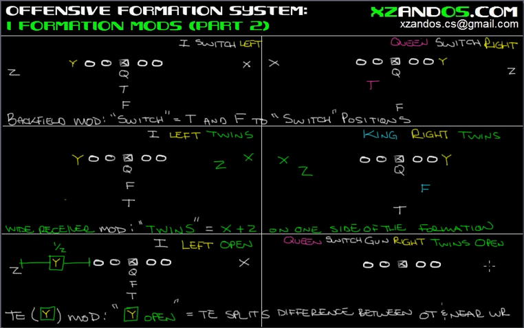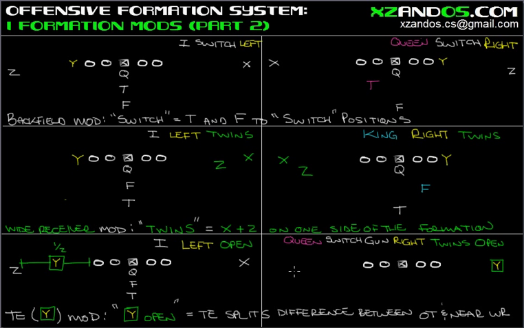Let's start off by placing the tight end. Now this is where I talked about the rule breaker, because there is a twins wide receiver modification. Now I would tell the tight end to split the difference in between the offensive tackle and the sideline, or I may tell him to go into more of an X position where the X would line up on top of the numbers when the X is by himself. Whatever rule you want to use, feel free, obviously. Or you might have multiple rules based on down and distance, area of the field, different things like that.